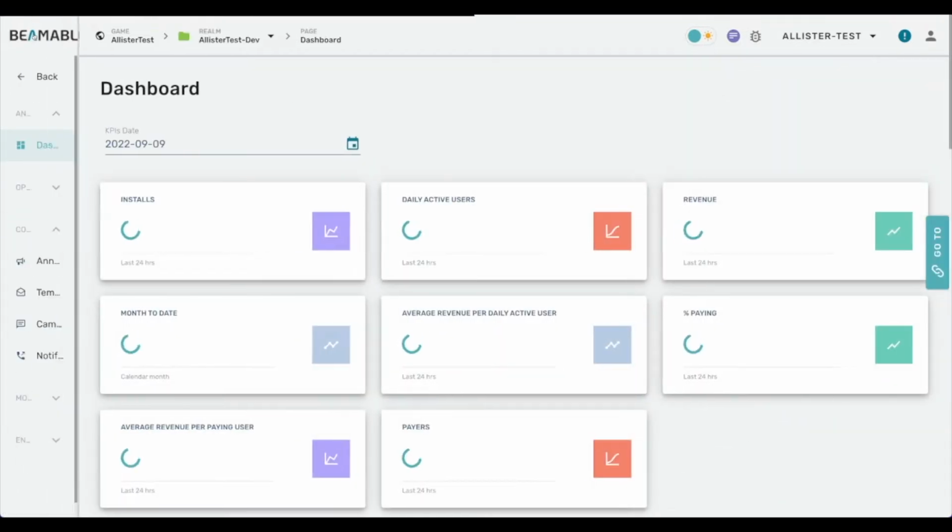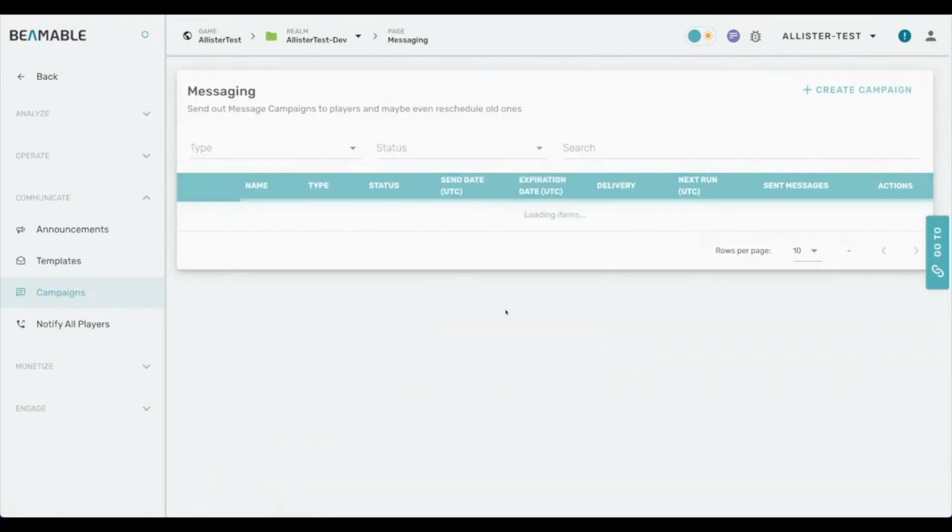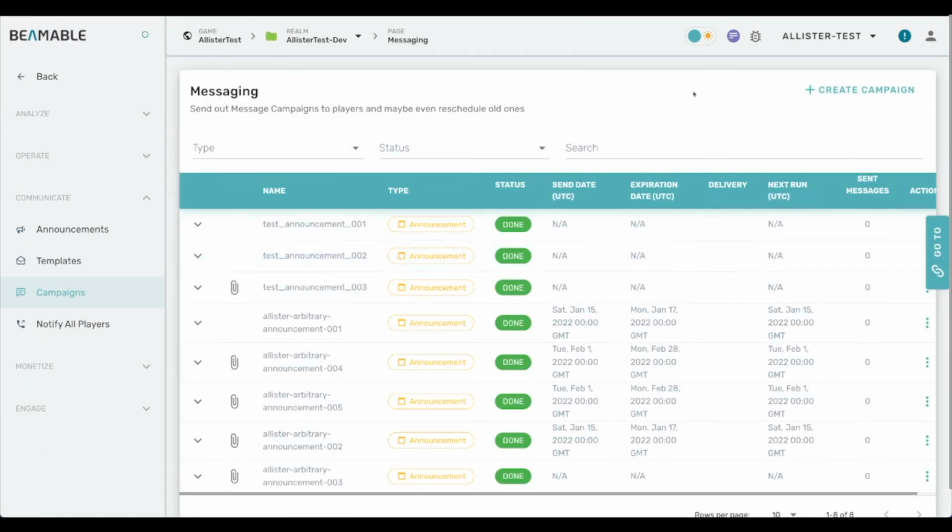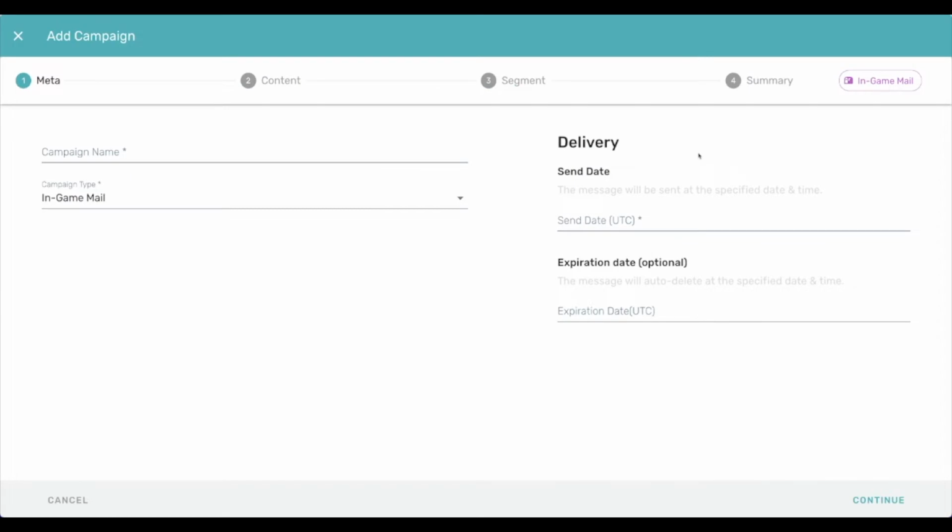Go to Communicate, Campaigns. I'm going to create a new campaign and show that we can copy and paste images.